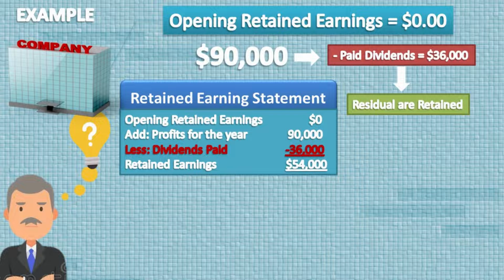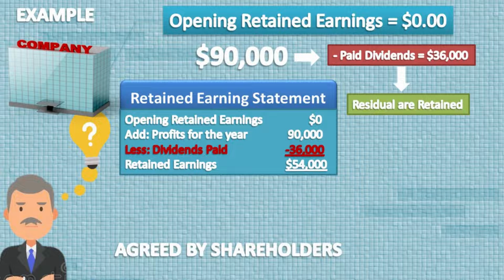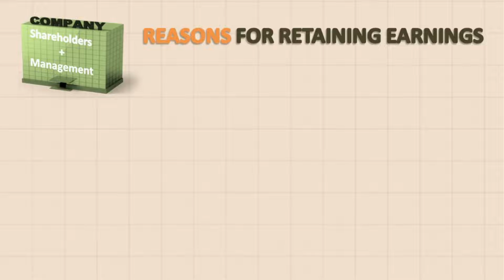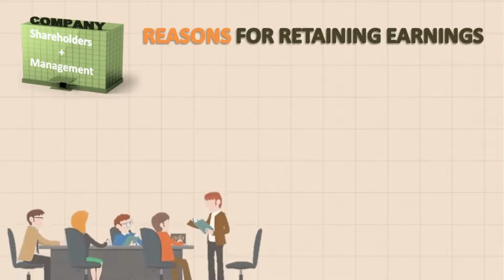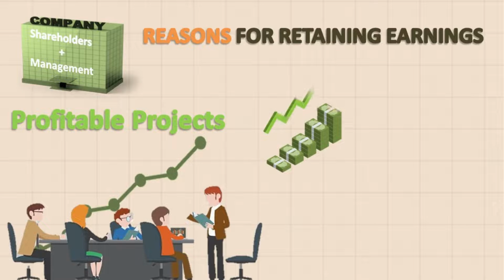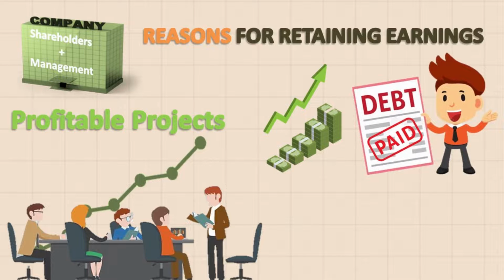The decision to retain the earnings or to distribute them among shareholders is usually left to the company management. However, it can be challenged by the shareholders through a majority vote because they are the real owners of the company. Management and shareholders may want the company to retain the earnings for several different reasons. Being better informed about the market and the company's business, the management may have a high-growth project in view, which they may perceive as a candidate for generating substantial returns in the future. In the long run, such initiatives may lead to better returns for the company shareholders instead of those gained from dividend payouts. Paying off high-interest debt may also be preferred by both management and shareholders, instead of dividend payments.